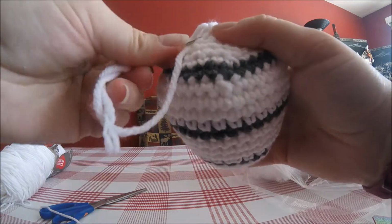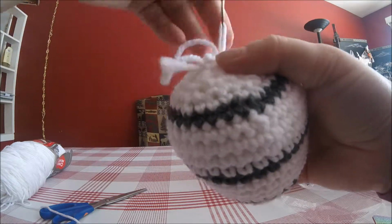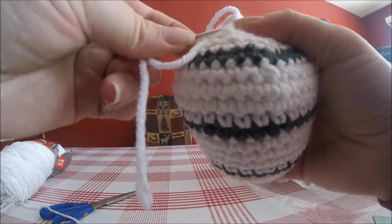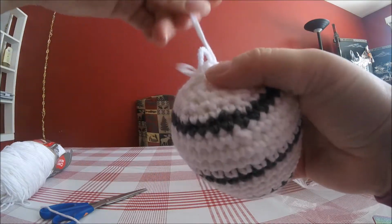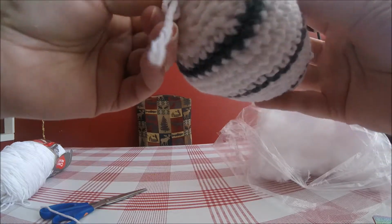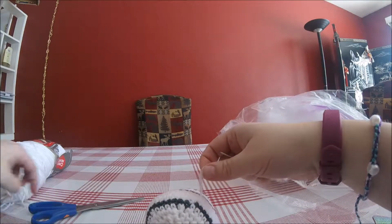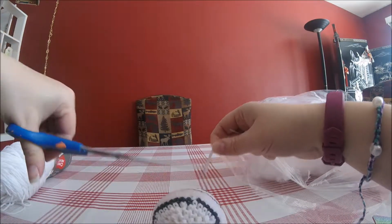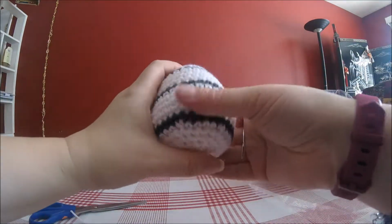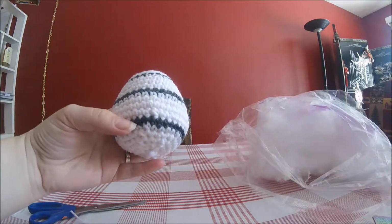Then I just throw a few stitches in here just so that that yarn doesn't loosen up. A little bit in the end, and then I just hide my ends inside here. Cut the rest off to use as a yarn stitch marker if you like. And there we have our initial part of our Ferroseed, the little egg.